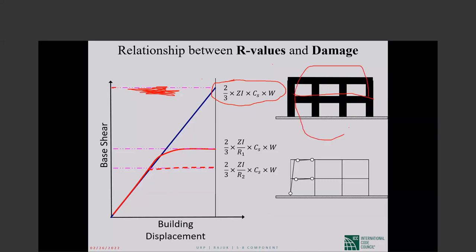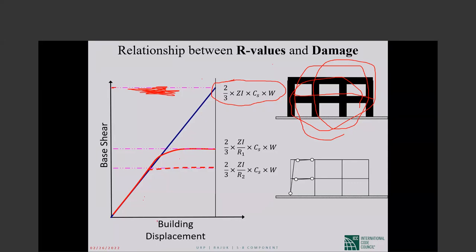But we can't build the buildings for this much, because for buildings in earthquake-prone zones, usually this value is too much. It becomes very strong, very heavy, very costly buildings. So very easily we accept damage.